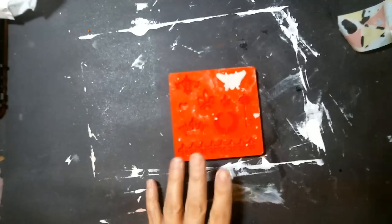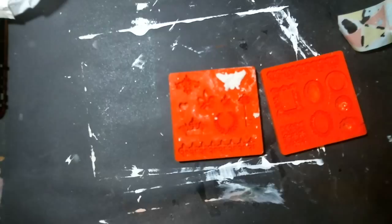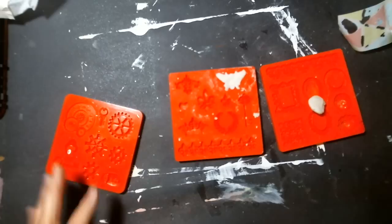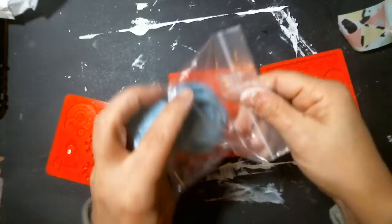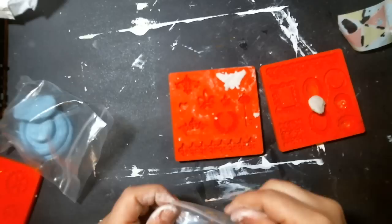Grab some more molds, make a few more. These are the ones that you get for the, what are they called? The glue sticks, anyways, or the other sticks that they make. I haven't made these ones yet with this particular ones. But I'm going to play with these two, I think. And a few others that I have made.